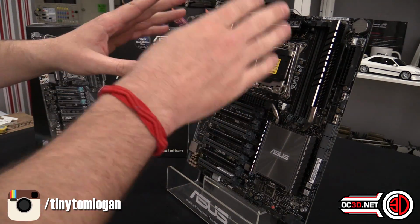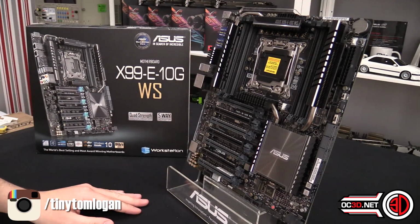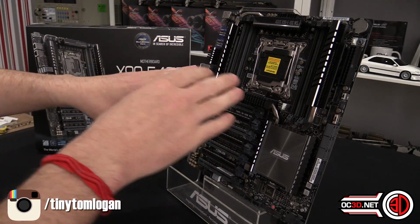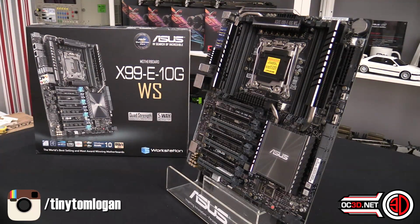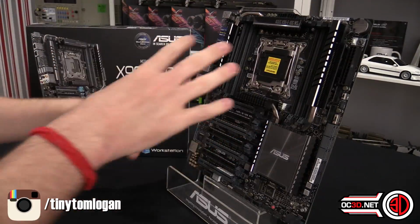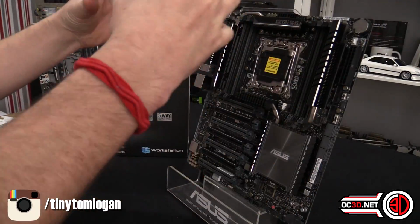So it might be an idea to get 4 in to start off with, and then try putting the second 4 in. And if you have any problems, take the other 4 out, and then go in and tweak your settings, increasing voltages and stuff. But just keep an eye on the cache and the VCC IO volts to make sure that they're not artificially being absolutely cranked by the BIOS. And it's at this point that you do need to take things into your own hands and bring voltages into check.